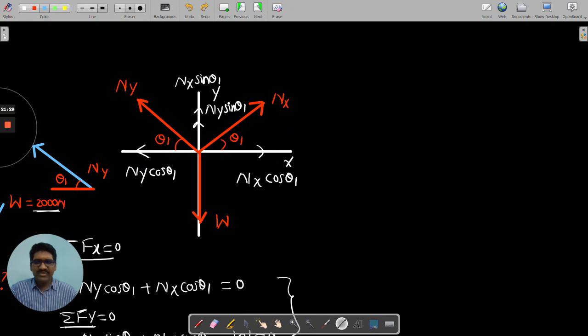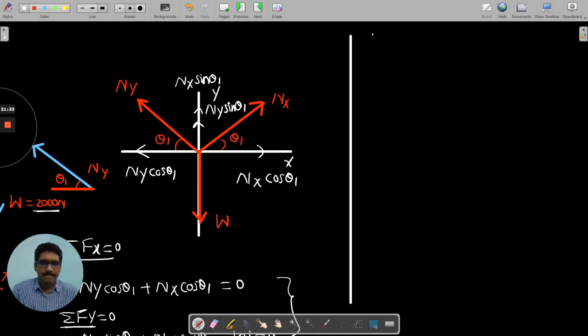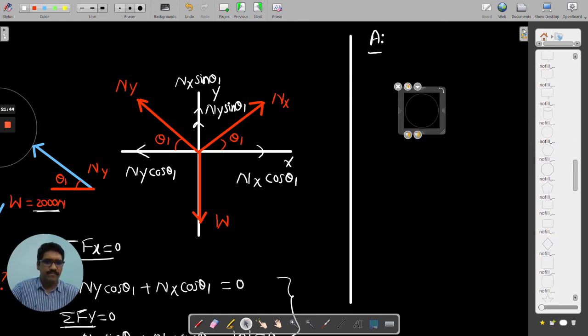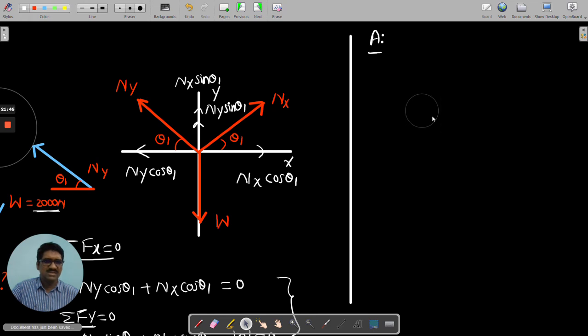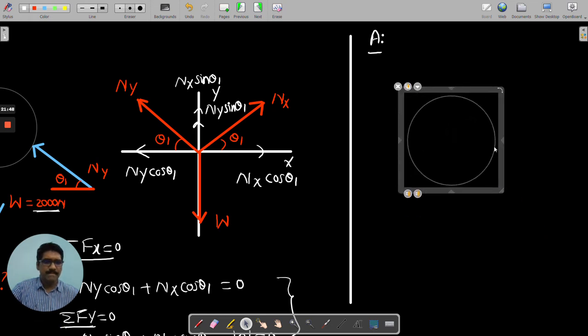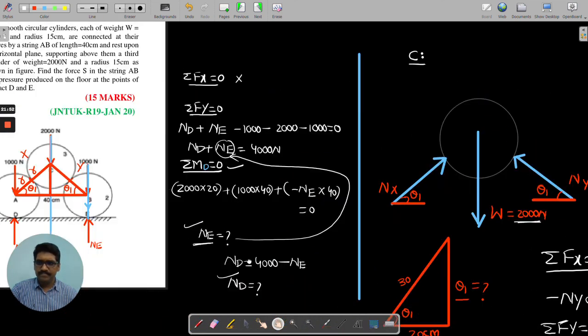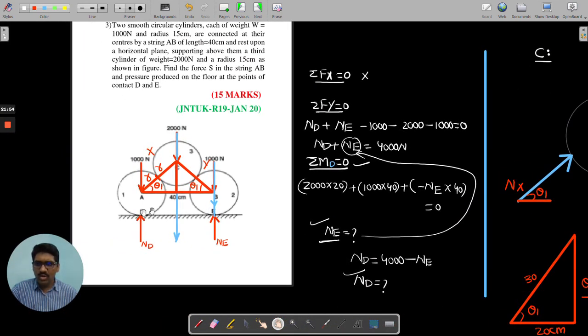I am discussing the free body diagram for the lower body, nothing but the body A. Okay, one second. Let me draw the diagram. Within 1 minute, we can complete the problem, all of you. So this is the case. Lower body diagram I am drawing, all of you.